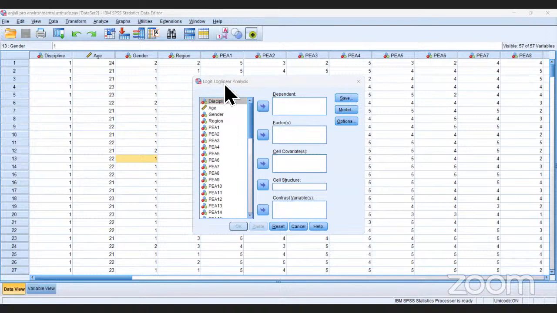Then your dependent variable is gender, and this is your independent variable.